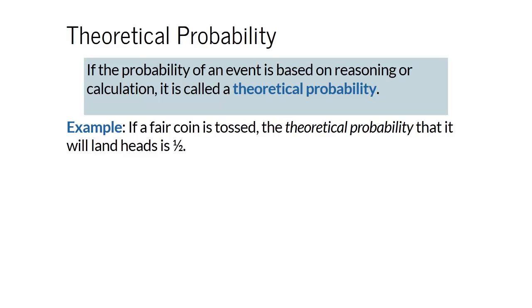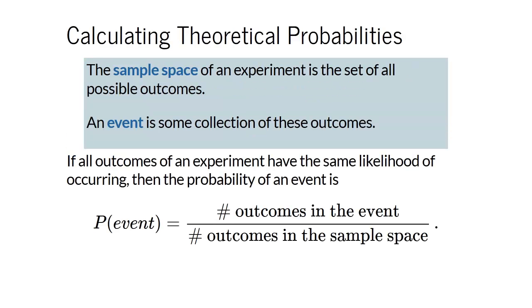A subjective probability is very different from a theoretical probability. A theoretical probability is entirely based on reason or theory. For example, when we say that the probability that a fair coin lands heads when tossed is 1/2, we are describing a theoretical probability. Since theoretical probabilities are based on reason, we can talk about ways to mathematically calculate such probabilities.